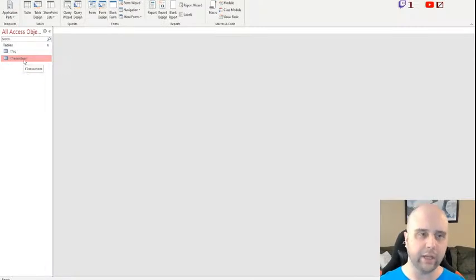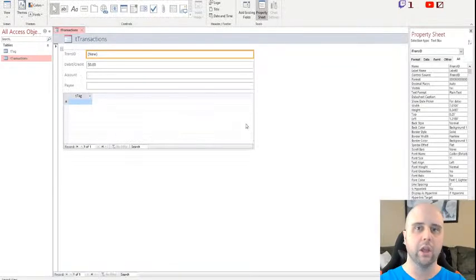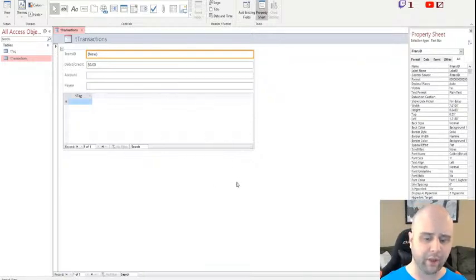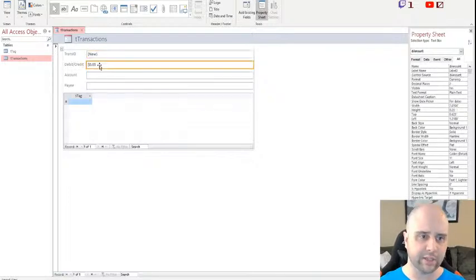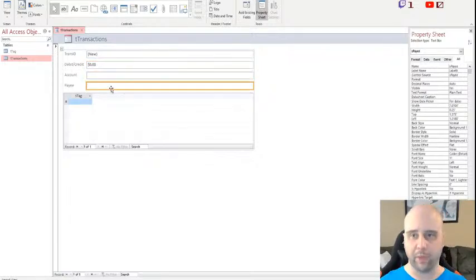In this case, just to make things a little bit easier, I'm just going to click form, because what form does is just, boom, here you go. Okay. So, it pretty much made the whole form for us, alright? This is the easiest way for us to make forms, okay? We've got a transaction ID that's going to make itself when we get there. This is in design view at the moment. So, our debit credit amount, the account that it's going in, and then our payee.